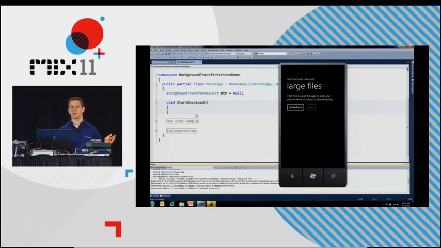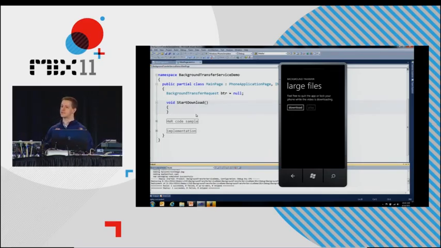Now you can do things like you can use a range request to smartly chunk up the download, so when you get deactivated, you can stop your download. When you get activated, you can start it up again. But that's kind of complicated, tricky code, and not all servers support range requests. And also, even though it gives the illusion of a download continuing, it still won't finish in the background, because when the user switched away from your app, what they really wanted to do was do something else while the download continues. They didn't want to switch away and then come back, only to realize that no progress was made.